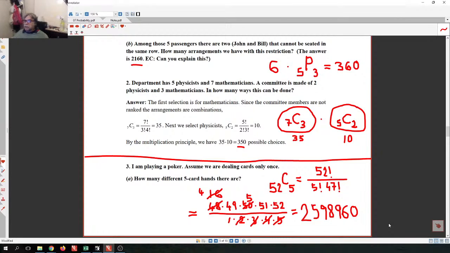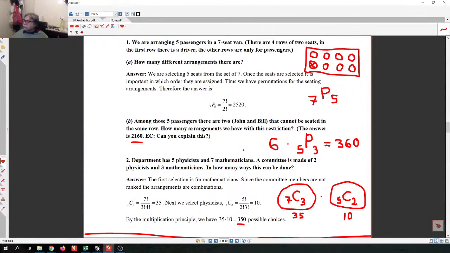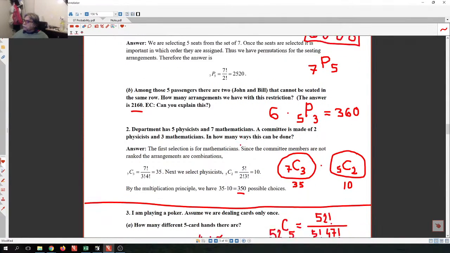Okay, this would be an even bigger number if the order made a difference. That's why poker is such an interesting game, because you're going to have this many possibilities for 5-card hands, and the whole game is basically about how you get something else among those 5 cards. You get a second choice of dealing and so on. All right, okay, so that's my story for these problems.